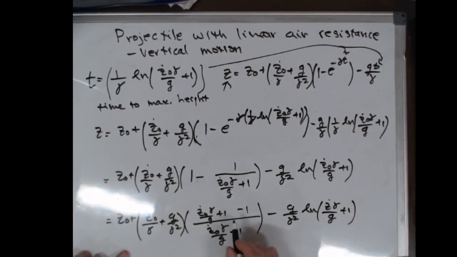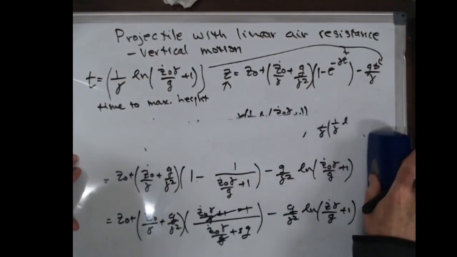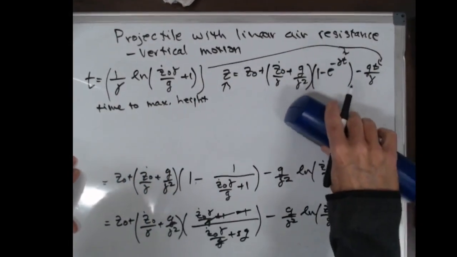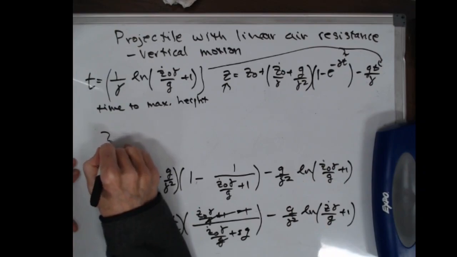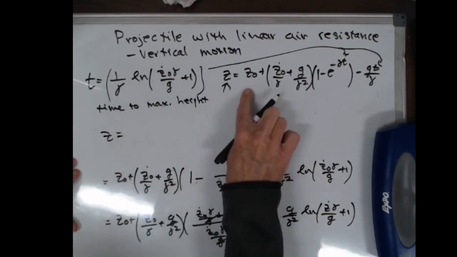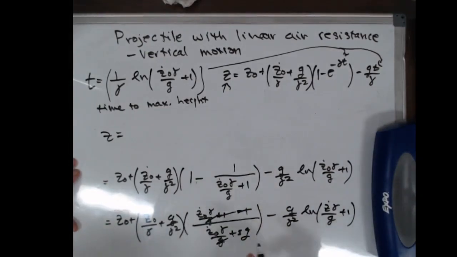You can just wrestle with this math a little bit if you want. You notice these two guys cancel. And then I can multiply the top and bottom of this fraction by g, and that would give me a g over here. And so if I wanted to write it just up here without a lot of fanfare, I'll pause this thing and see if I can get a simpler version of this. So these would simplify to my z, my final position. This is at the top at max height, right? So what I did was I took the position, I substituted in the time for maximum height into here, and I'm just simplifying a little bit, and I don't care when you stop.